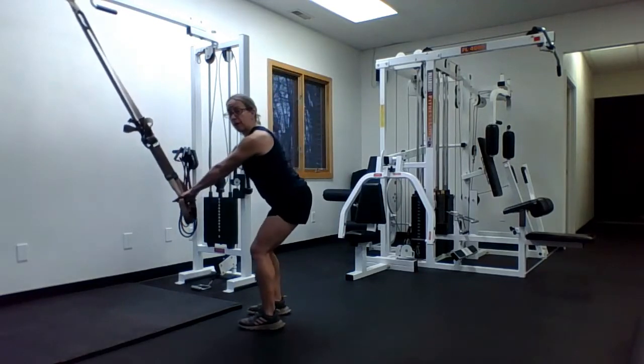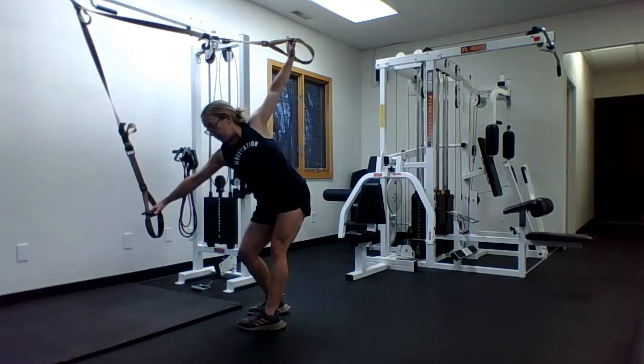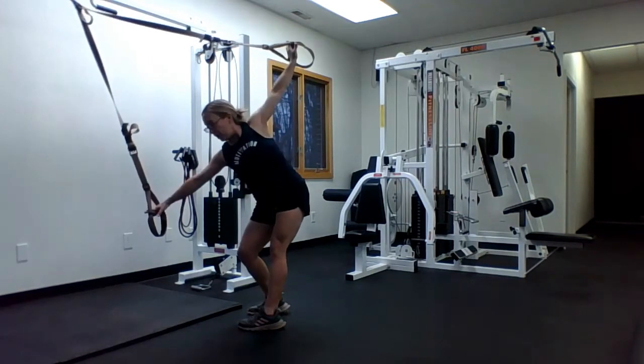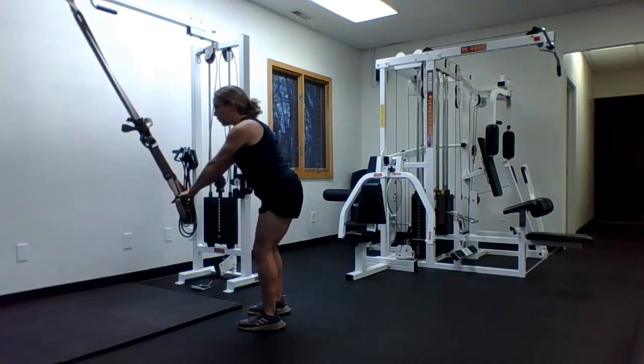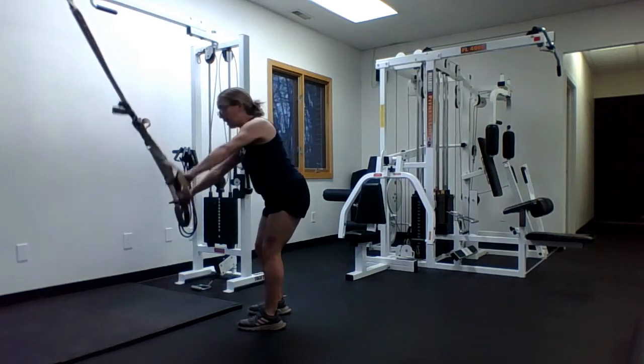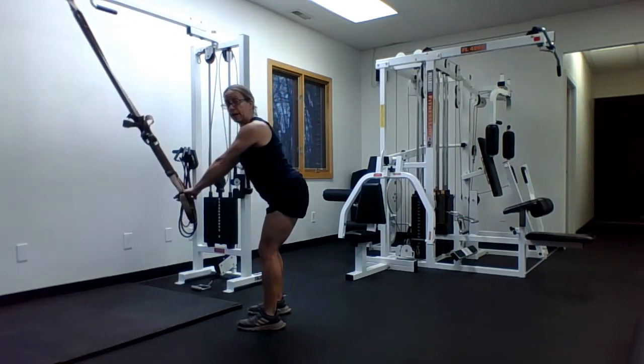So we're going to come in, we're going to set our hips back, tension in the straps. We're going to open up the side of the body, eyes looking down. Again, getting some really great range of motion and stretch behind the scapula. From here, we're going to do 10 times looking down, then 10 times looking at the hand as well. Again, getting some good range of motion in the scaps.